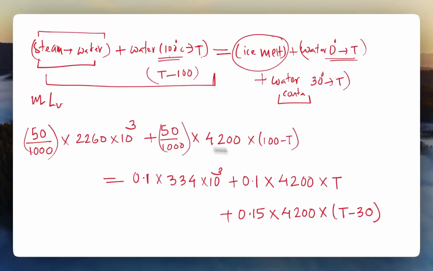Now you can see everything else is numbers and only T is on both sides. So we have to take all the T's to one side and then solve it. When you do that, we'll end up with T, which is going to be 95 degrees Celsius. You can use your calculator to solve this; it's a very simple equation. So whatever is common we can cancel first and then solve this. That way, you will arrive at T, which is 95 degrees Celsius, and that will be our final answer.